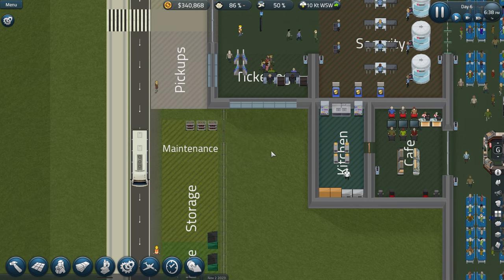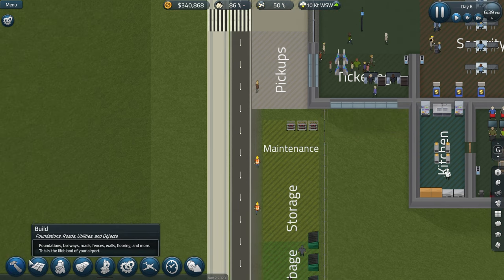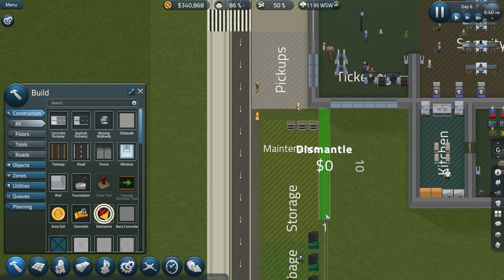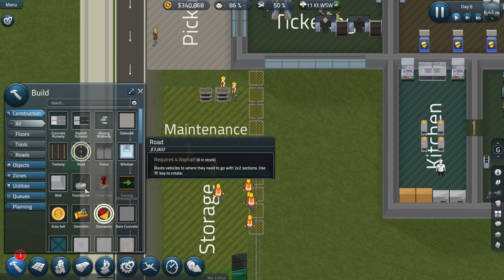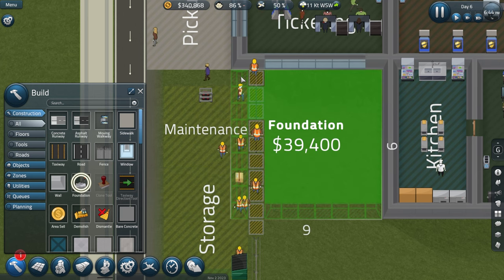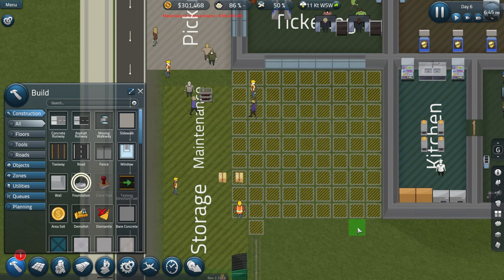Dismantle. Wish I could just move them, you know what I mean? So dismantle this. And we're going to expand our ticketing area back to here, which means we need to put in foundation right there. Accidentally right-clicked. There we go.